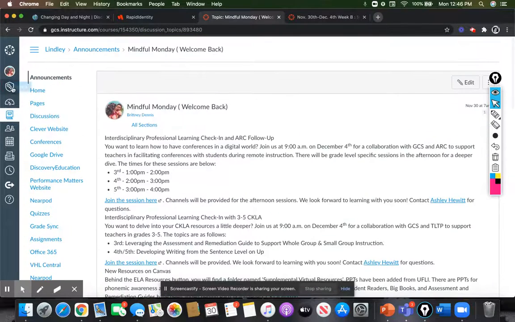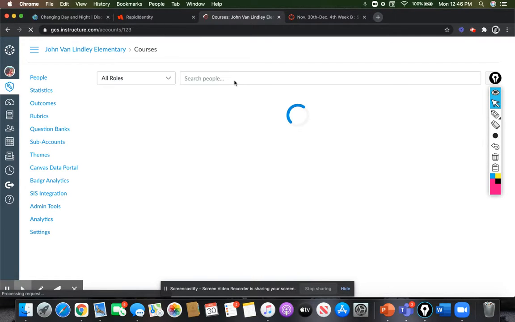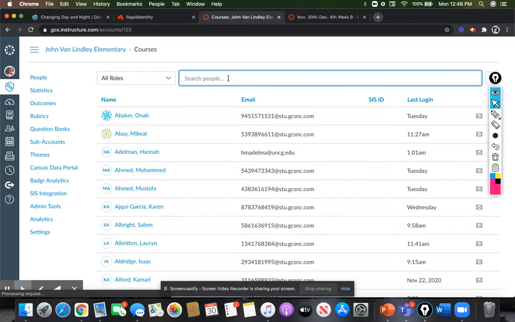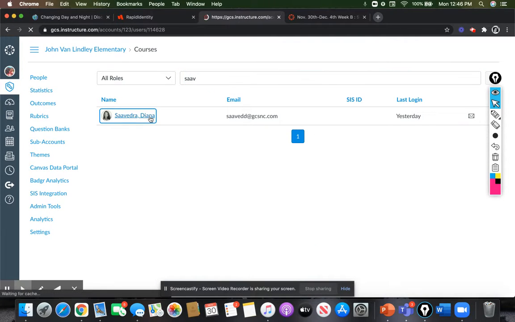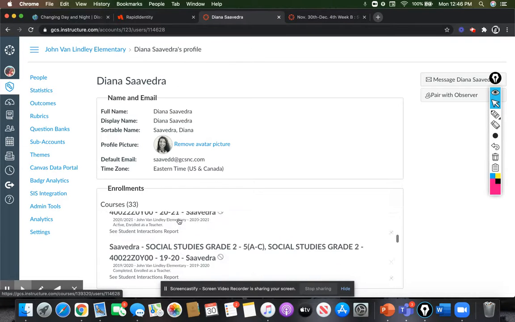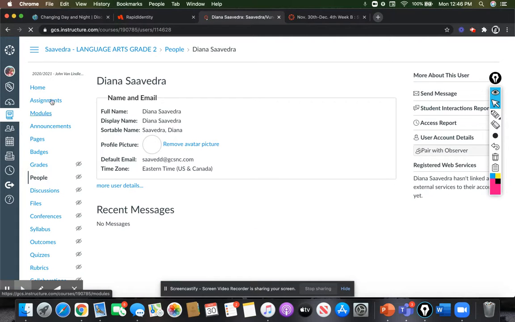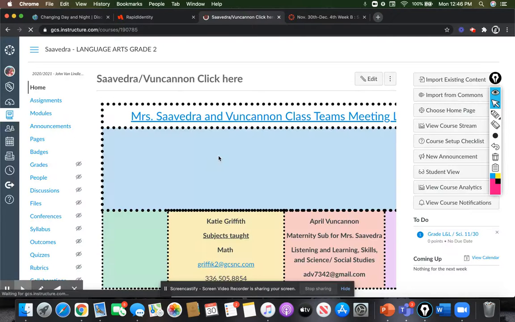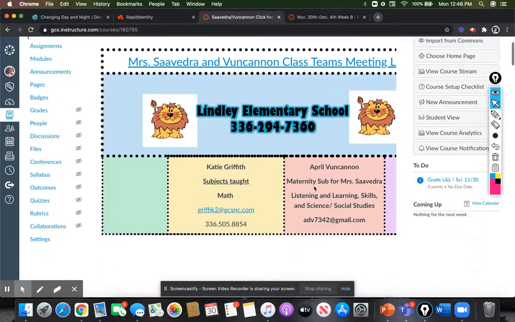But most importantly, what you need to always follow, I'm going to take you to Saphadra's homepage. I did include your name in the homepage. So when you open Saphadra's page, the very first Canvas page that you should see is something that says Saphadra / Muncannon. And this page is where all of the students will interact with you, but also this is where they'll see the lessons. You can edit this page if you would like by selecting edit and adding different things.